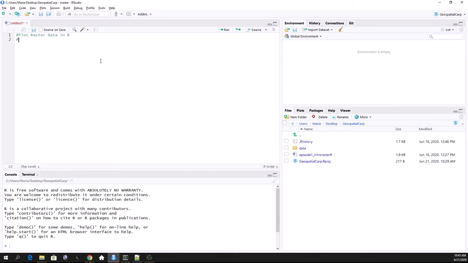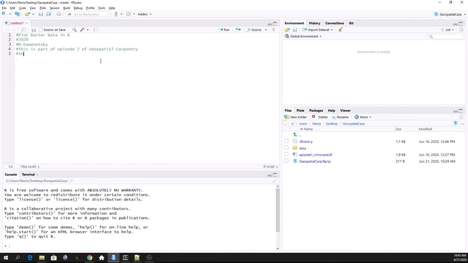I'm going to set just the year, I think, for here, so 2020. My name. And a little bit of information about what the script is going to contain. So I'm going to say this is part of episode 2 of Geospatial Carpentry.